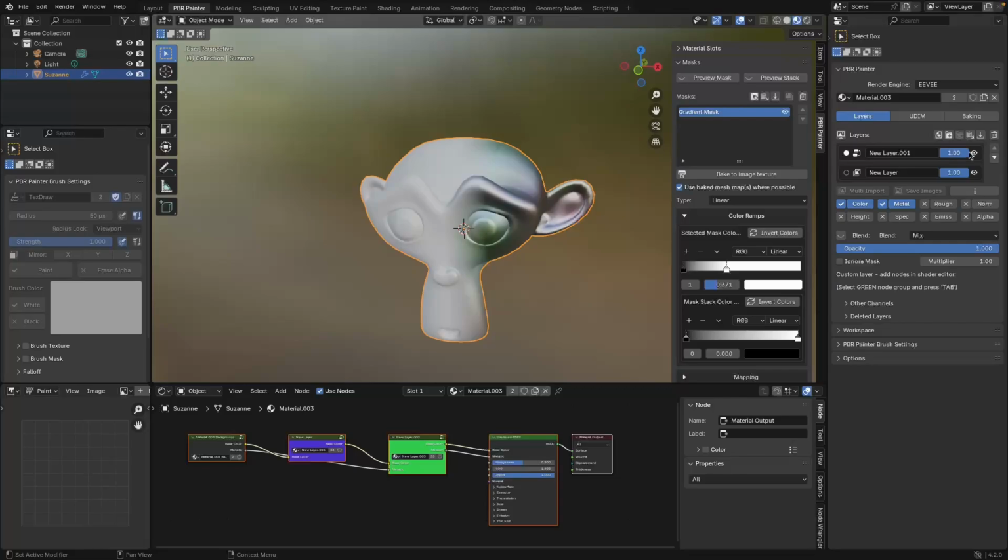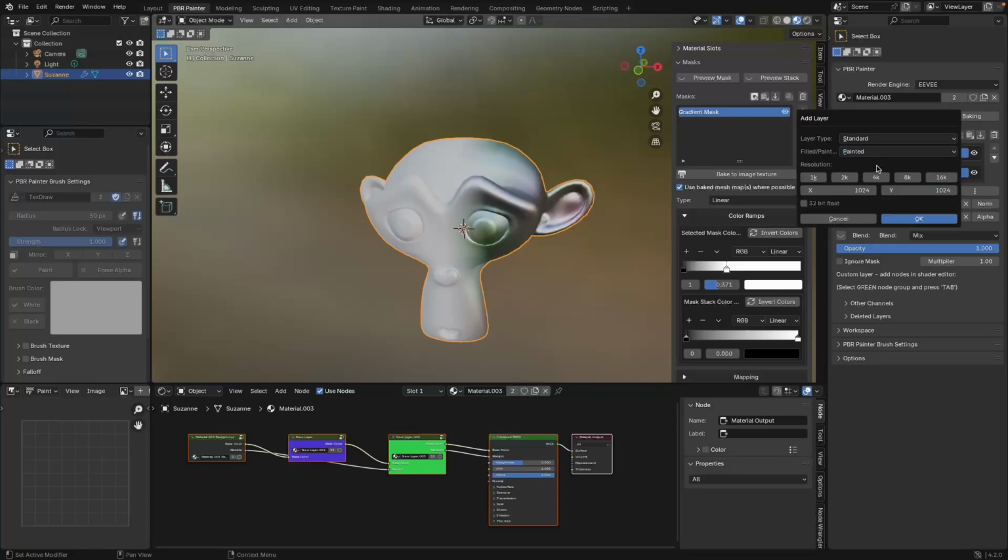Okay, so the last thing I'm going to talk about in this video is when you're using a standard or a custom nodes layer, you have this option to do a filled or painted layer. So far, we've only been using filled layers, which by default just fill the entire material with that layer. But you can also select painted, and that's going to basically build in a mask that's going to allow you to do painting. So what you need to do when you select painted is specify the resolution of that mask, and then you can select whether or not to use a 32-bit float as well. So I'm just going to leave that like that and click OK.